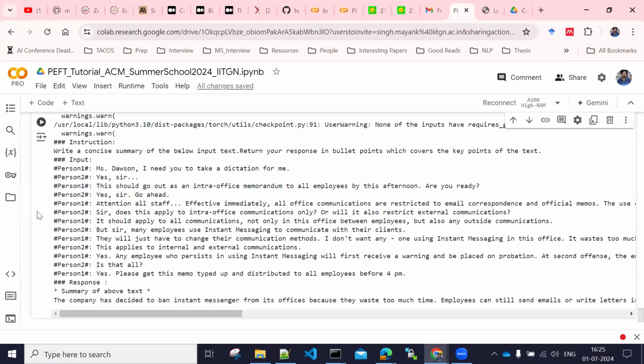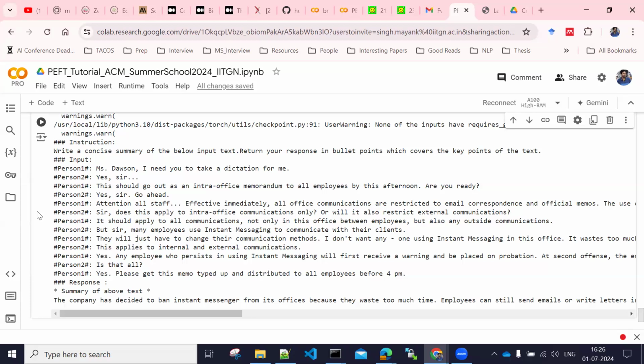Now, probably it has seen such longer inputs during the pre-training phase. If it has seen such longer inputs, then it will try to calculate the information from the entire context, and it will try to give you a result. But the moment it has been fine-tuned on something which is very different from what it is seeing now, obviously there will be some drop in performance. If you can have such a training dataset, or at least if you can give it some in-context learning, few-shot prompts, not zero-shot, but at least some examples, then it will be better equipped to understand how to read the entire context of this much length and how to produce the output.